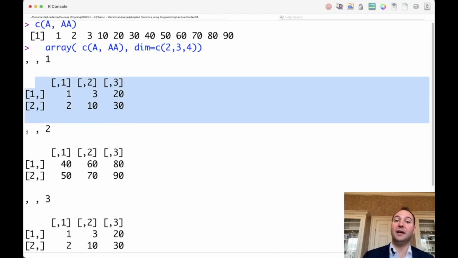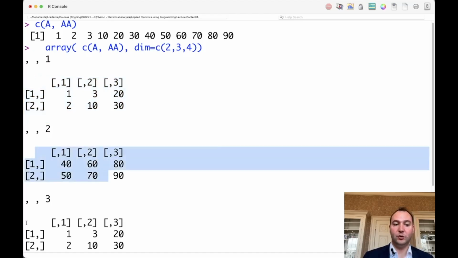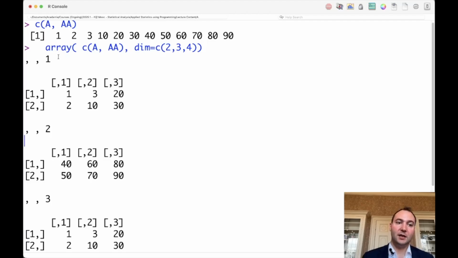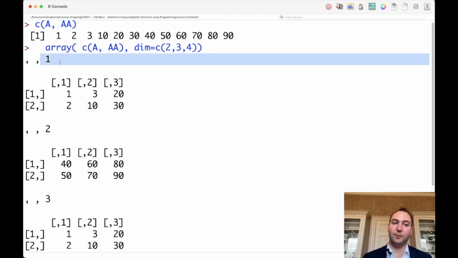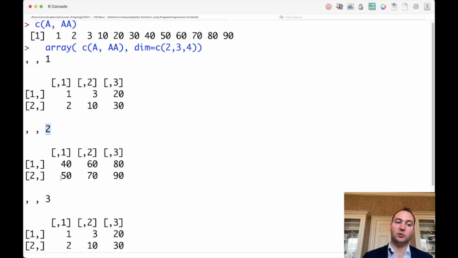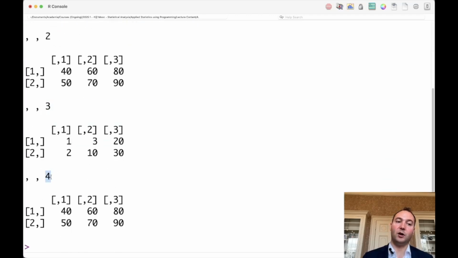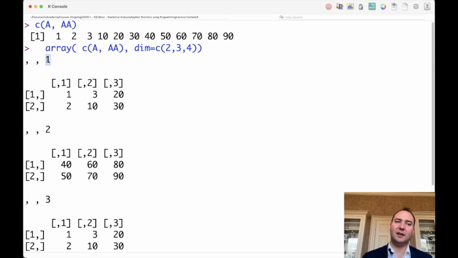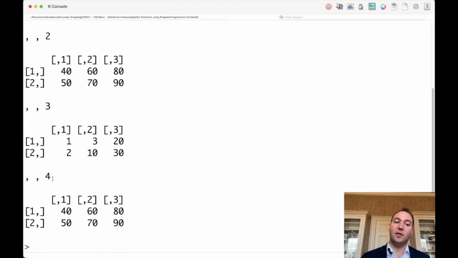We have multiple matrices here: 1, 2, 3. And you probably noticed up on top, this information is telling you which dimension you're looking at. The first comma is indicating before it is rows, after it is columns, and this is our next dimension. Here's 1, here's 2, here's 3, and here's 4 on that z-axis. In other words, this is 3 dimensions. These are kind of the different pages or the different depth that we're looking into that third dimension. All right.